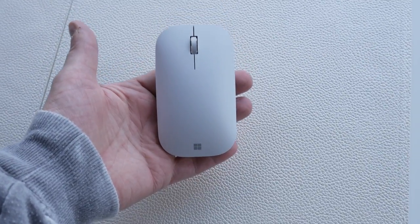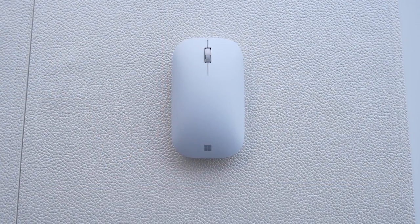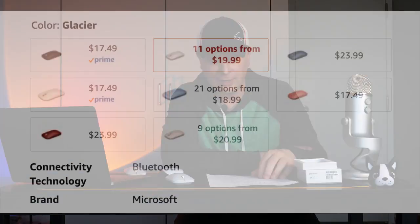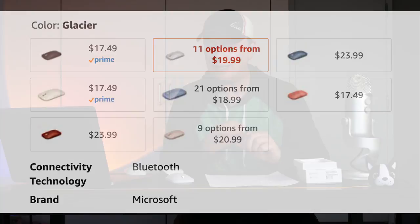Why do I think Microsoft knows what they're doing with this? They matched a very similar low-profile design to the Magic Mouse — they're very close. It has really high-quality buttons and the slip-off plate. I know it's really designed for the Microsoft Surface, but the reason I think they're going after Apple is the colors. It comes in Glacier, Ice Blue, Mint, Petal, pastel blue, Peach, Poppy Red, and Sandstone Pink. I looked at those colors and they match the new iMacs really well — pretty close matches to the 24-inch iMacs. So is Microsoft subtly putting this out there so that Apple lovers might pick one up?